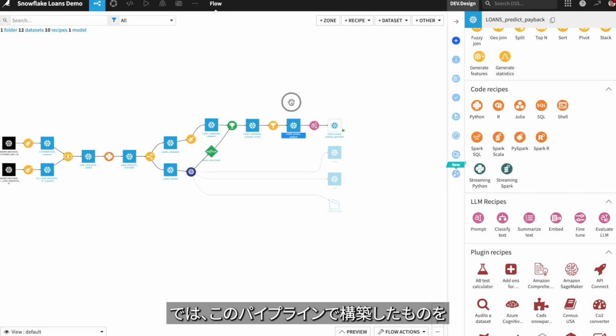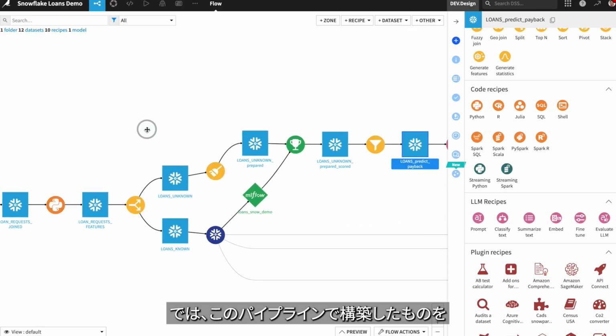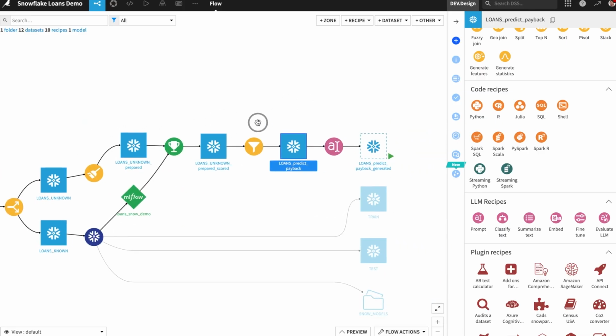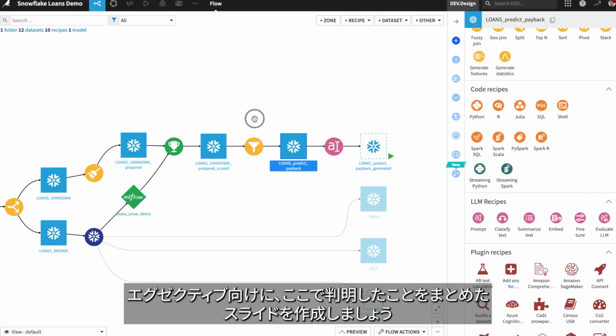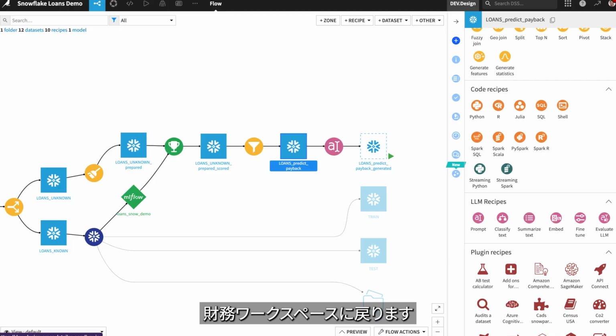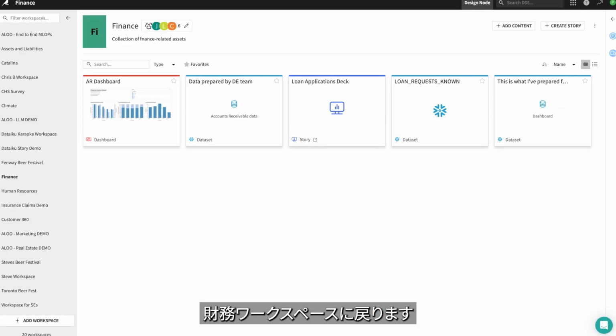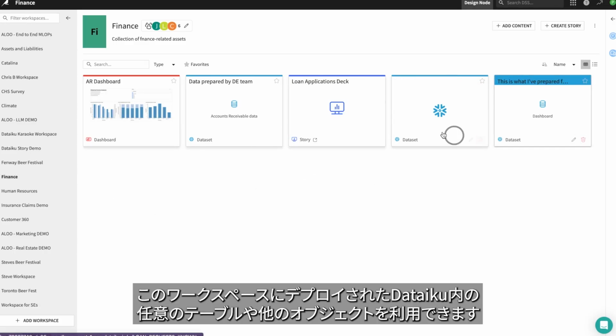Okay, cool. Let's now take what we've built in this pipeline and let's create a deck summarizing some of our findings for executives. All right, so next I can go back to my workspace, my finance workspace here, and I can use any table or other object in Dataiku and deploy it to this workspace.